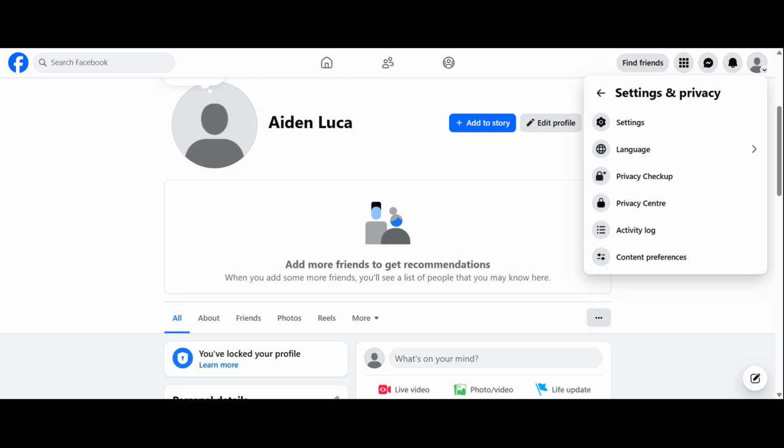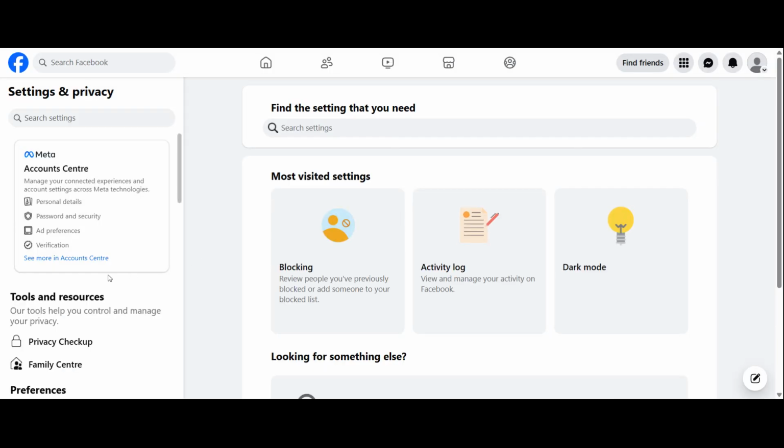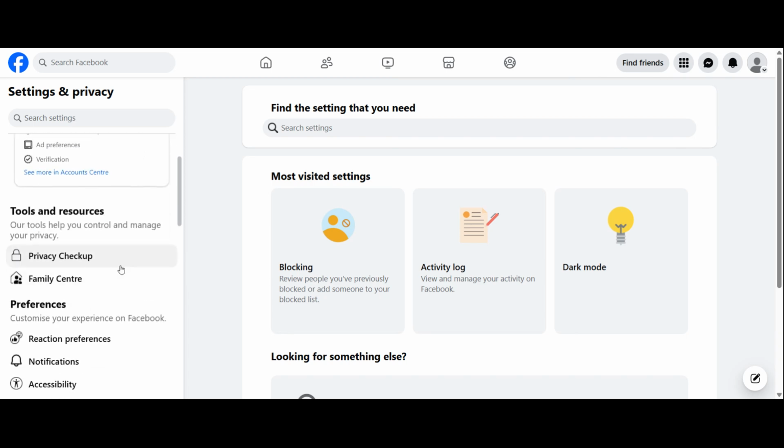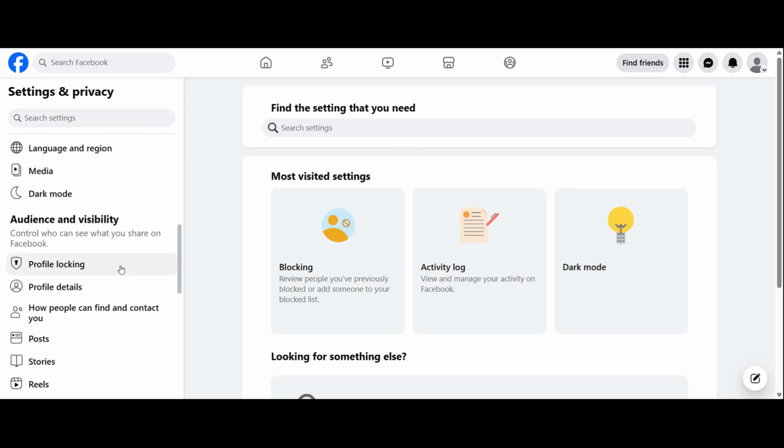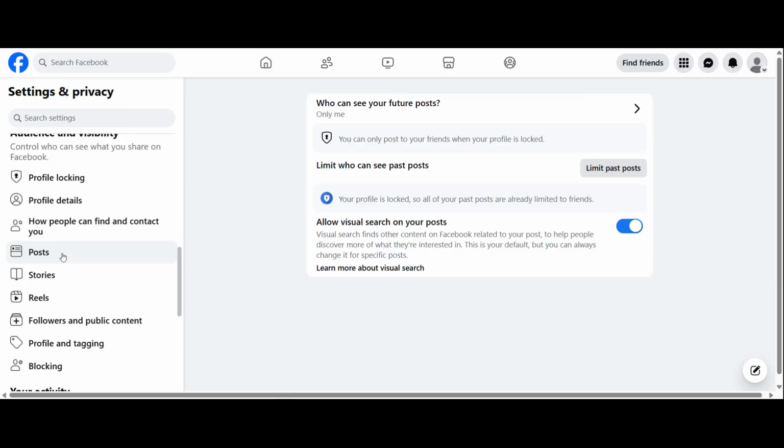After that, click Settings. Inside the Settings menu, look for the Privacy section and open it. Facebook has a lot of options here, so take your time and look carefully. Once you're in Privacy, scroll until you find the option that says Limit the audience for posts you've shared with friends of friends or public. This is the setting that lets you bulk hide older posts without having to change each one manually.